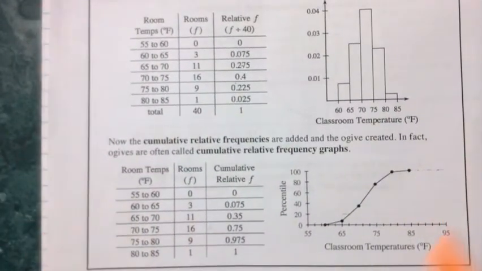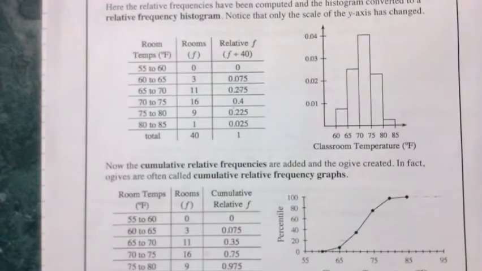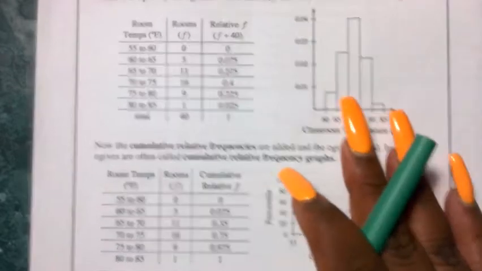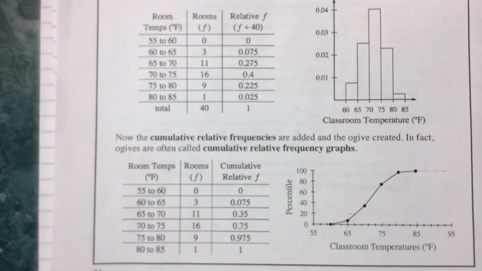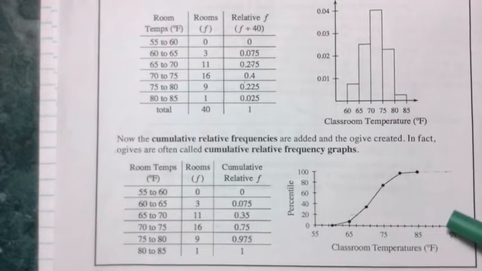Now comes the cumulative relative frequency. You use cumulative relative frequency to calculate the percentiles. Like you hear questions like, what percentile? After you take an ACT test, we look at what percentile you fall in based off of your score. So we use the percentiles to figure that out.